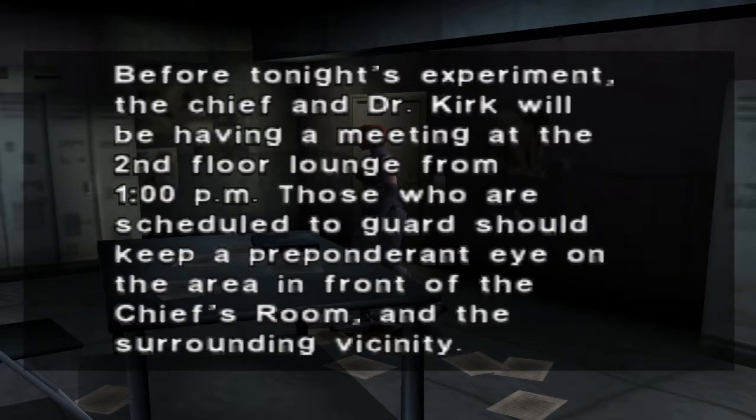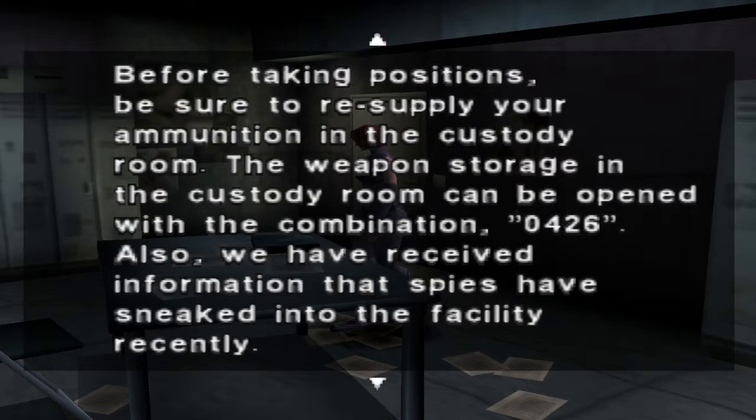Sure, let's read it. Before tonight's experiment, the Chief and Dr. Kirk will be having a meeting at the second floor lounge from 1 p.m. Those who are scheduled to guard should keep a preponderant eye on the area in front of the Chief's room and the surrounding vicinity. Before taking positions, be sure to resupply your ammunition in the custody room. The weapon storage in the custody room can be opened with the combination 0426. Okay, also we have received information that spies have sneaked into the facility recently.